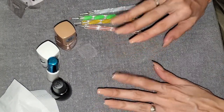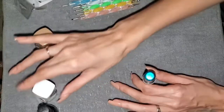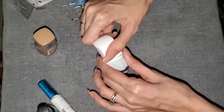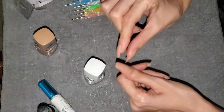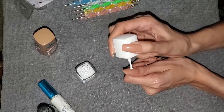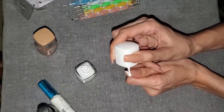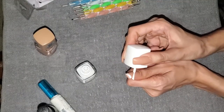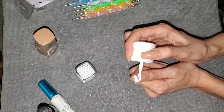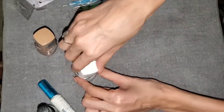Let them dry — really dry. Now that that's dry, I'm using two brushes: one is a striper brush and the other is just regular nail polish. I like using both because it gives you different variation in the size of the bands going across. Just turn it sideways and go in — it doesn't matter what order or design, just do whatever you want. I ended up not using the thicker brush because it was really streaky, so I stuck with the thinner striper brush.